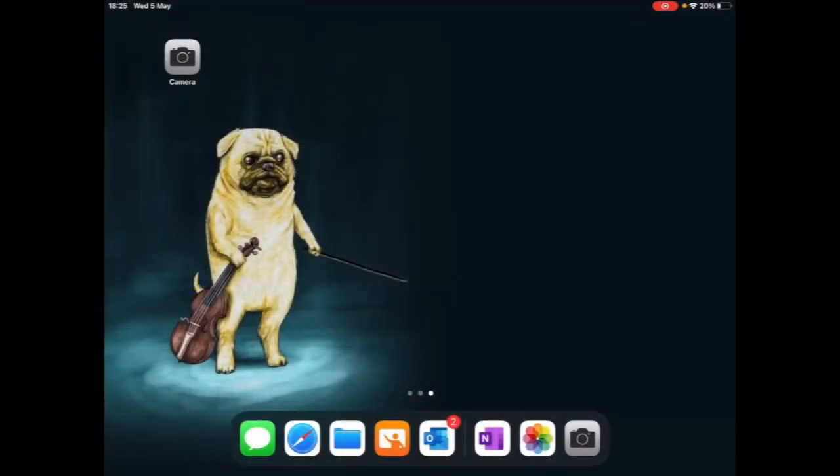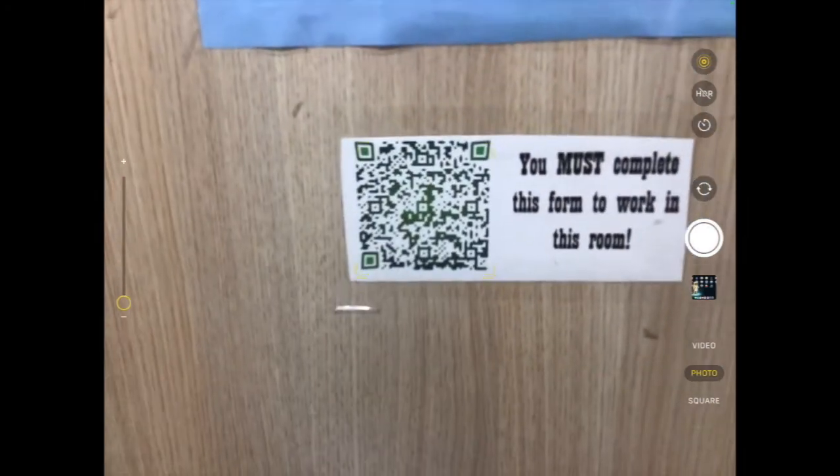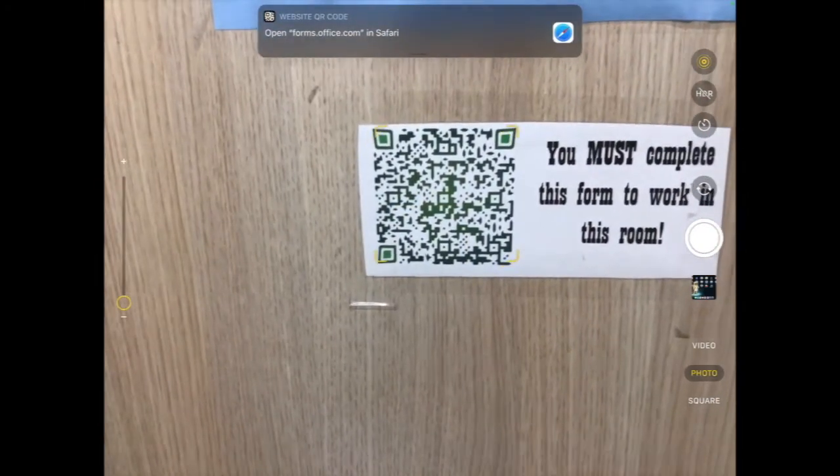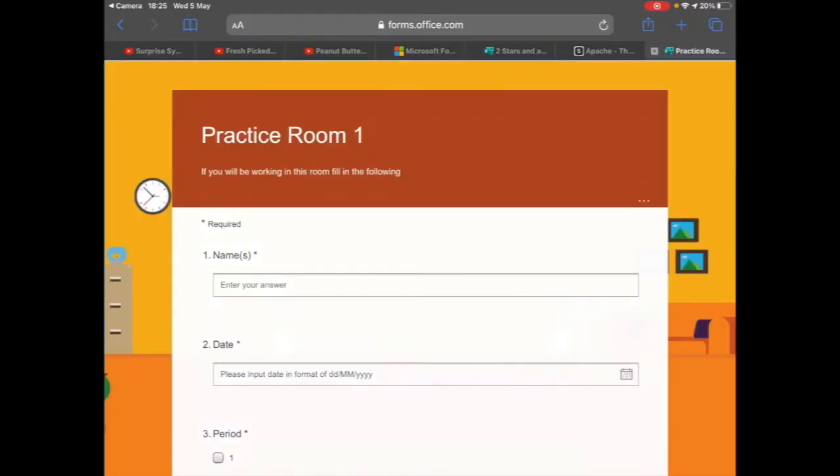So I'll just quickly show you what it looks like on the pupil's iPad. They don't have to download a specific app. It just works on the normal camera app that is in their iPad. You just have to open it up, find the QR code and point it at it. They don't take a picture. A link will pop up at the top of the screen. They just tap the link and then it'll take them to the website or the video or whatever you've linked.